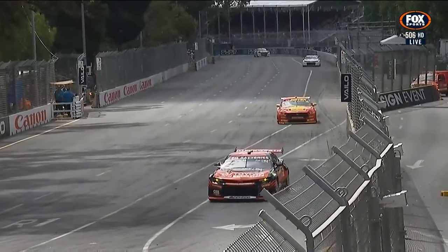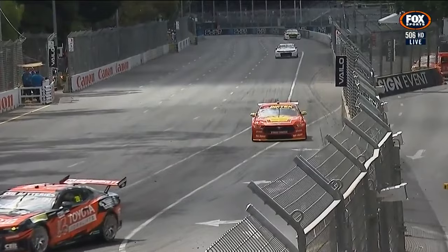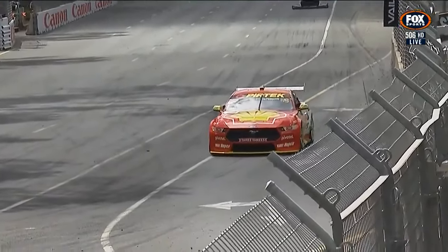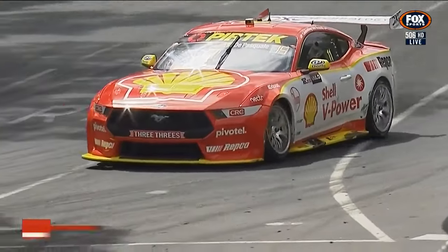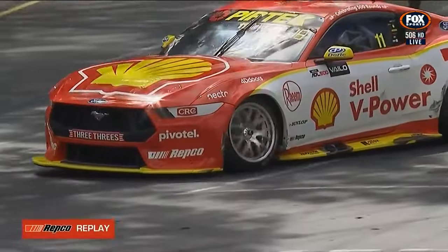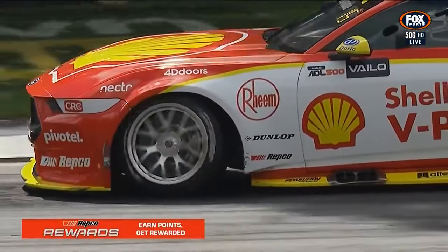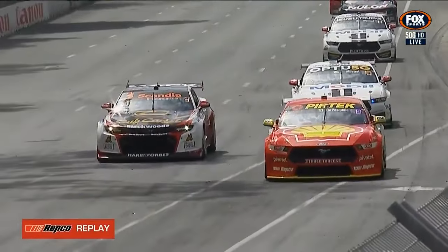So you can do that with the line, and you can see that the right-hand rear of the car is tracking to the right away from the front of the car. And this will be as a result of what happened in the opening lap of the race in the contact with Will Brown, no doubt. And there's actually a fair old scuff down the left rear corner of that car. And yeah, it's crabbing down the road, all right.